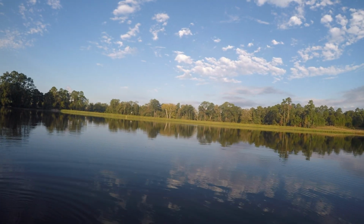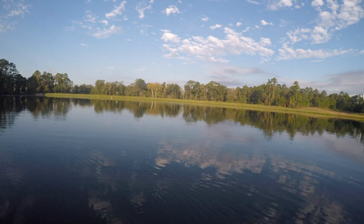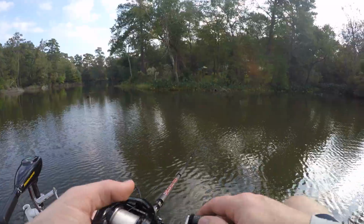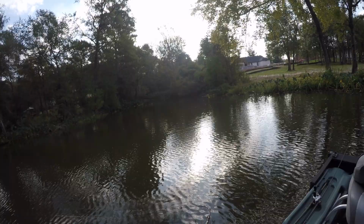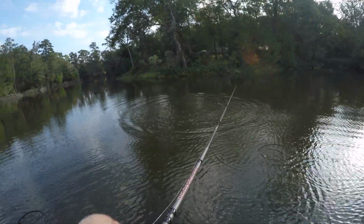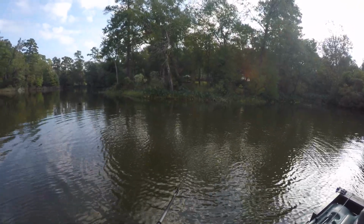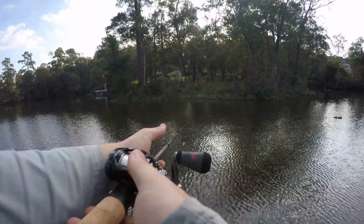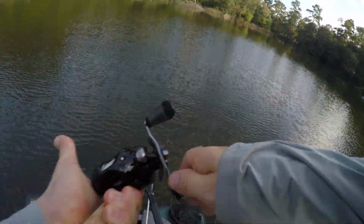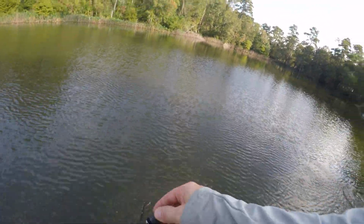So we got the aerators going. There's two of them up here in I guess what we consider the middle of the lake, and there's also one back towards the back. So it's pretty cool that they have those. There he is. Fish on, baby. All right. Oh, he threw the hook. Dang it. I don't know if the camera caught him leaping out of the water. Bummer. There he is. Fish on. Yeah, good one. Oh, he's a dink.